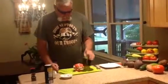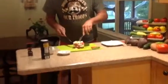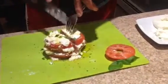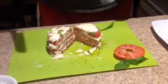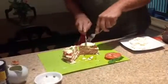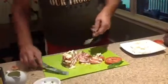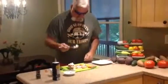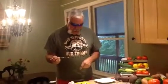It's good. I'm going to try to show you what this thing looks like. In order to cut it, you really need to take that little top piece off. Kind of hold it with this fork. Try to do this without making a mess. And there's what it looks like inside. Isn't that pretty? It's lovely. So all you have to do, chop it up one more time. And oops, that's all right. That's what you're gonna eat it anyway. And I better cut a little more. There we go. Take a taste. It tastes really good. You should try it.